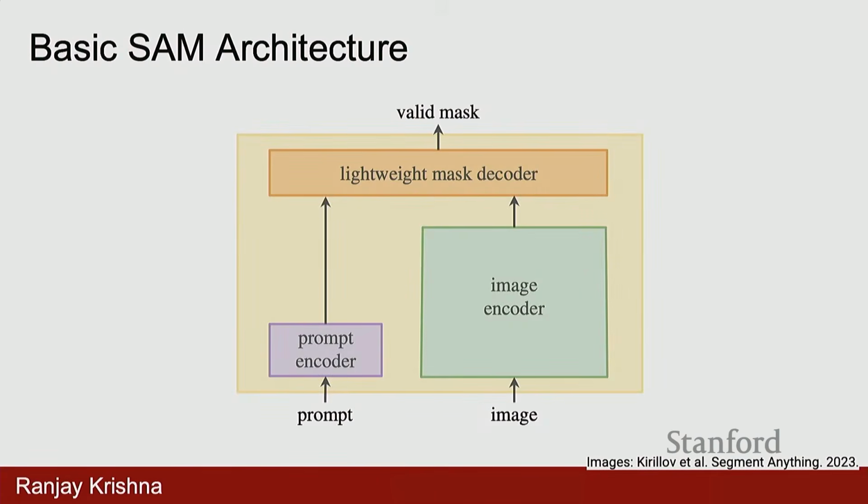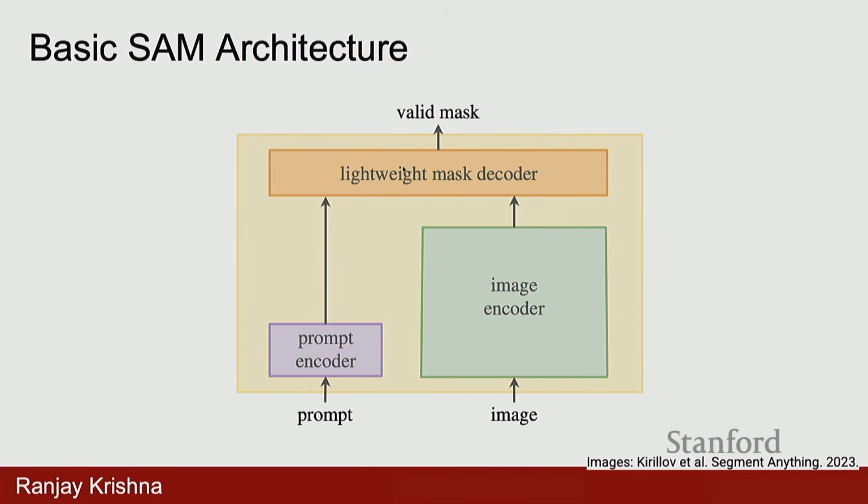So to build an architecture that allows any user to specify exactly what they care about, we needed to go beyond simply typing in text. The SAM architecture has three components. It's got the image encoder, which could be a CLIP encoder. And it's got a prompt encoder, which is something special. This prompt encoder tries to encode text or points or bounding boxes or any way that a user might want to specify what they care about. And then given these two things, it passes them through a really lightweight decoder that outputs a mask.